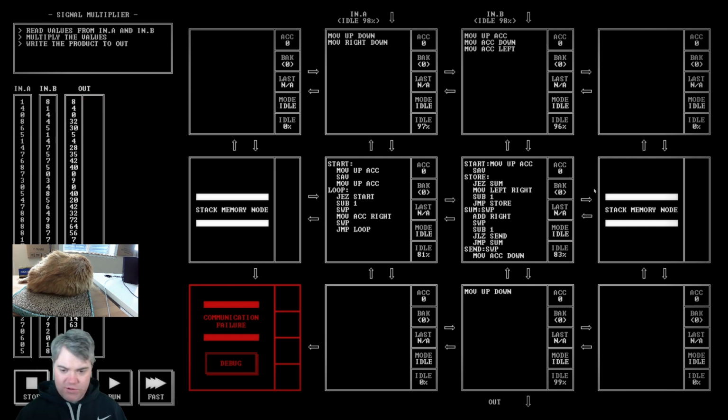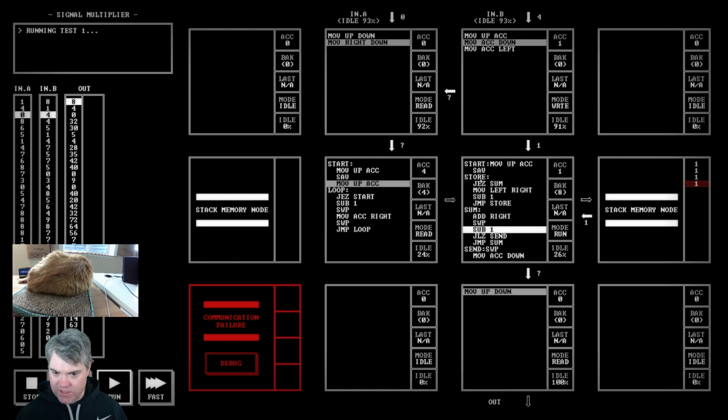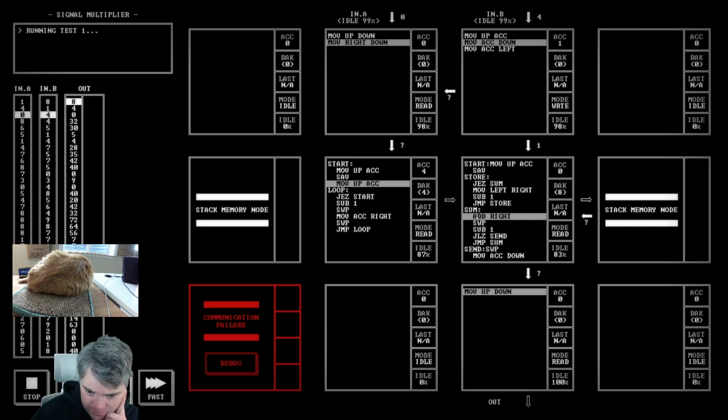So it's my retrieval code that had the problem. When I don't have the swap in here, this works, we store correctly, I then sum correctly, in backup we have 8. So we're adding right, we swap, we sub 1.